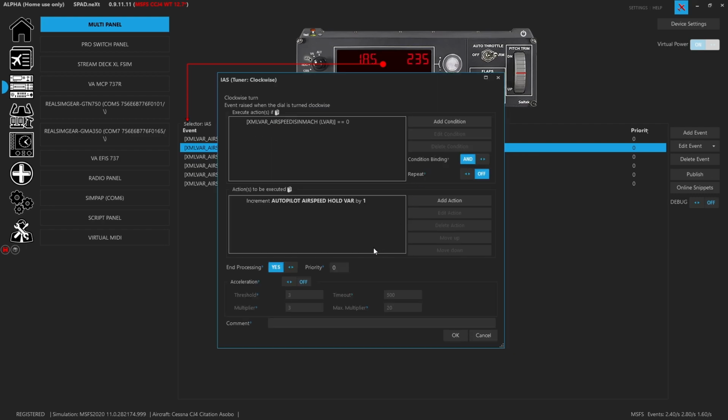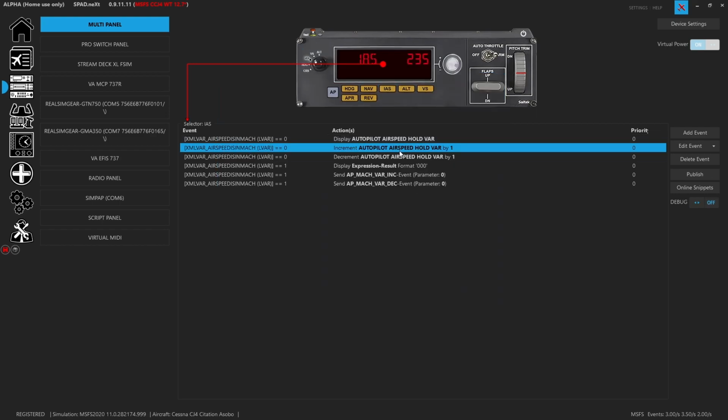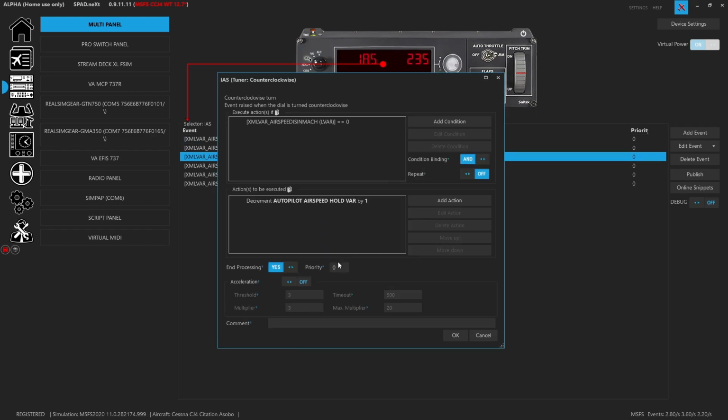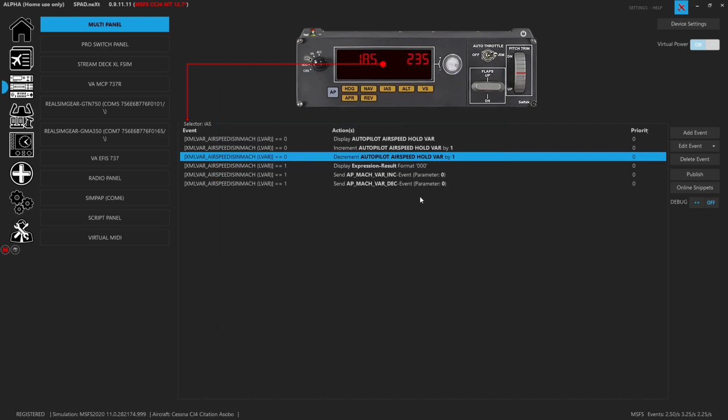This one also opens up the ability to play around with acceleration if you want to be able to spin that speed up at a much faster rate. So if we went ahead and did that, it'll spin that multiplier up much faster. So it's up to you. You can decide, play with it, and make sure if you turn it on in the clockwise direction, you also turn it on and match the values on the counterclockwise direction.